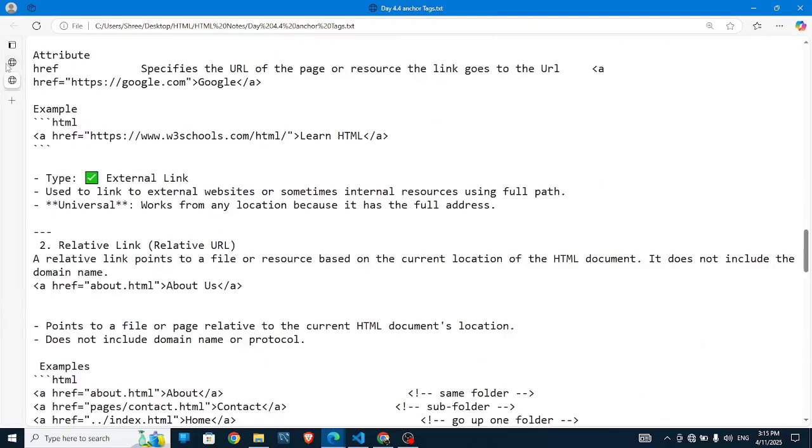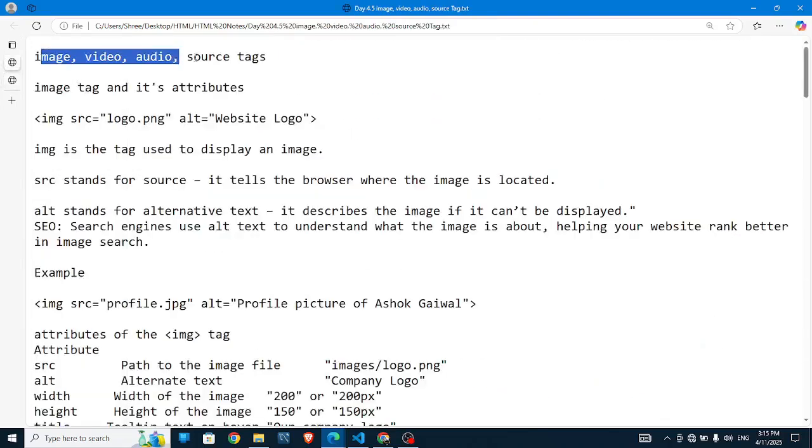Now we are going to see the images, video, and audio tags.